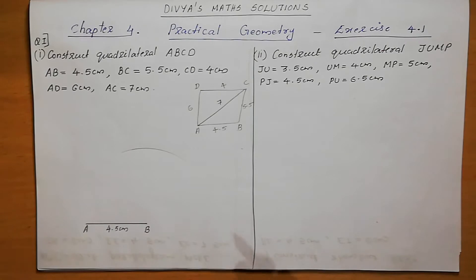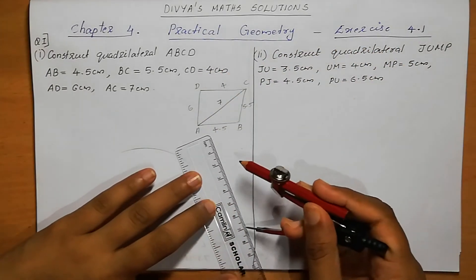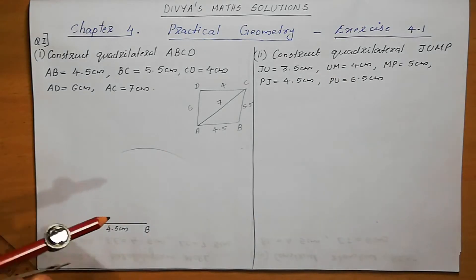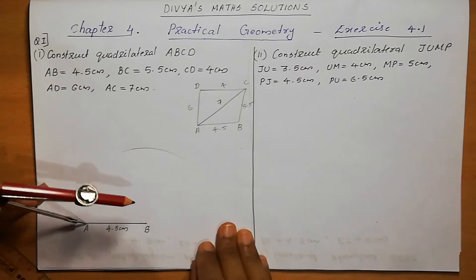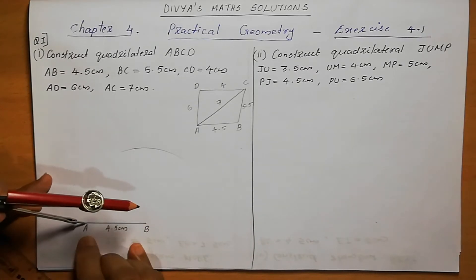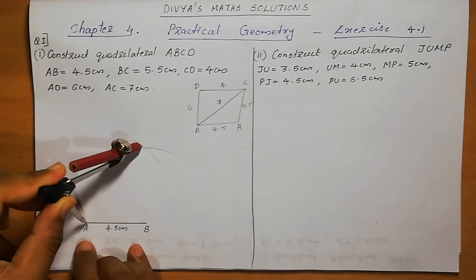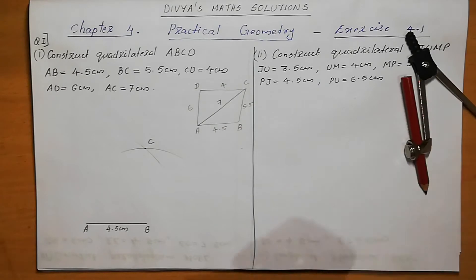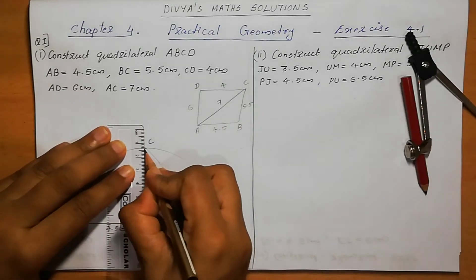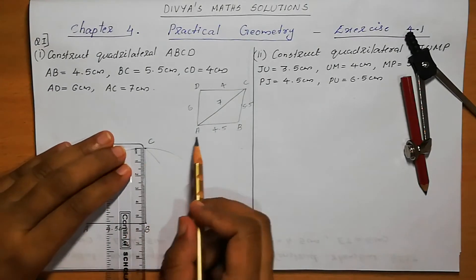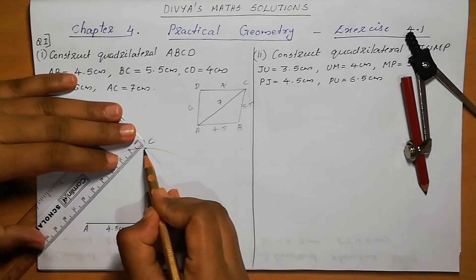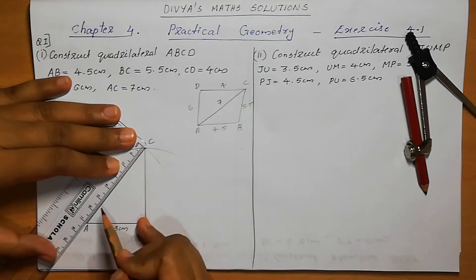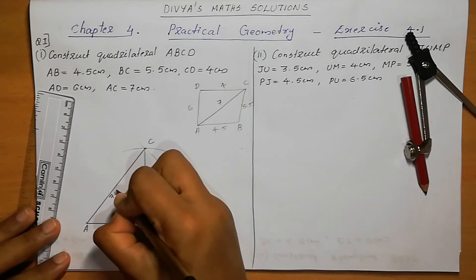We can use point A. A to C is 7 cm. Taking from A, 7 cm will intersect at C — that point we can take as C. So we take 7 cm in the compass, using A as center, and intersect the arc from B. That point of intersection is point C. We can join B to C. B to C is 5.5 — we verify and yes, this is exactly 5.5. Our construction is correct. We join A to C as well; A to C is 7 cm, and it is verified.